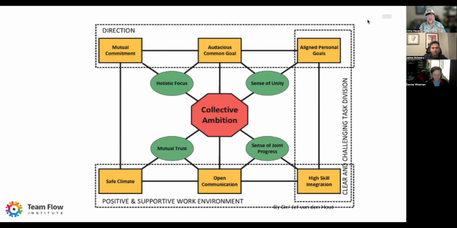And it's all of that together that supports that collective ambition to allow us to achieve a state of team flow and really not only produce the best results we possibly can, but in my view, hopefully create the best job you've ever had, which is a really audacious goal that a lot of the team science consultants and collaboration coaches have been focused on.